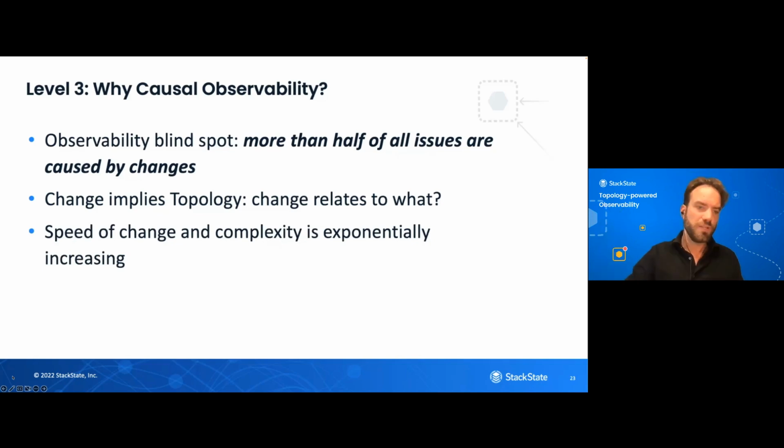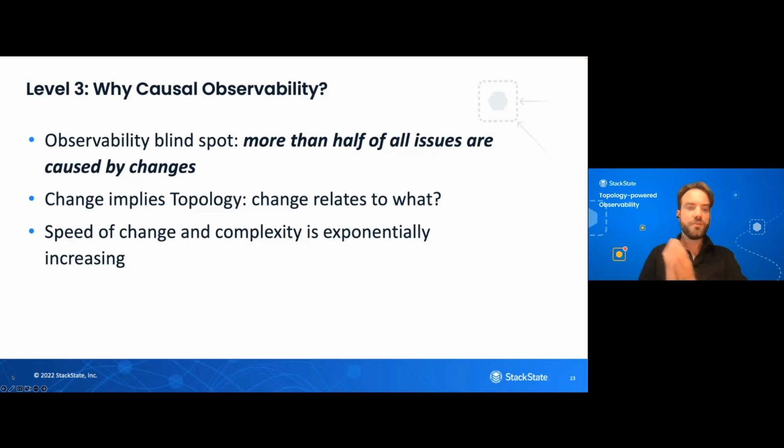Now, causal observability is important, but it's becoming more important as time progresses, because the speed of change and complexity is exponentially increasing. Services like Kubernetes will redeploy, restart pods and just throw new pods up, with auto-scaling events and so forth, and remove pods when an issue is occurring.